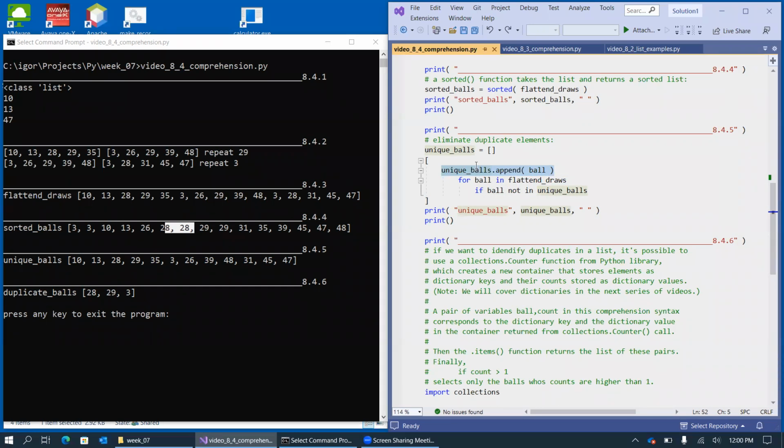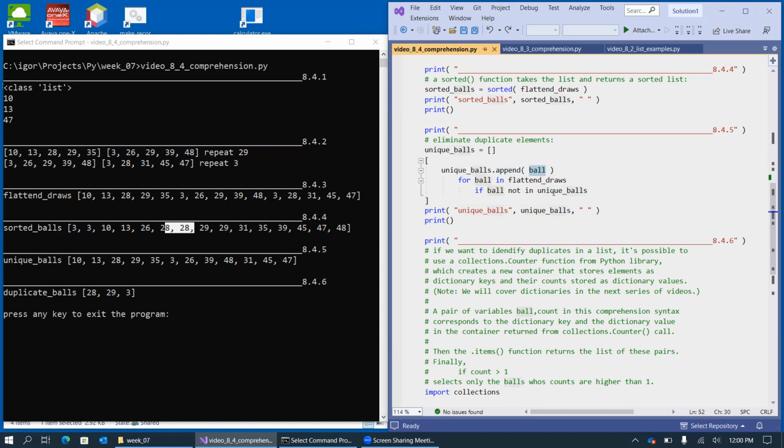So anyway, we say for each ball in flattened draws. This flattened draws is just a simple list of integers. I say if the ball is not already in unique balls, then use it. And instead of using it as a brand new list element, I just say unique balls append ball.